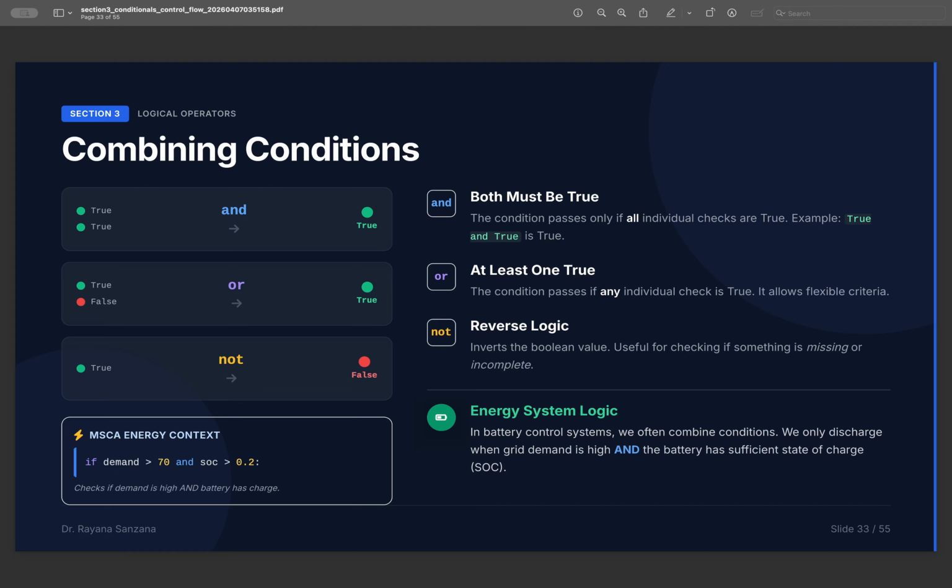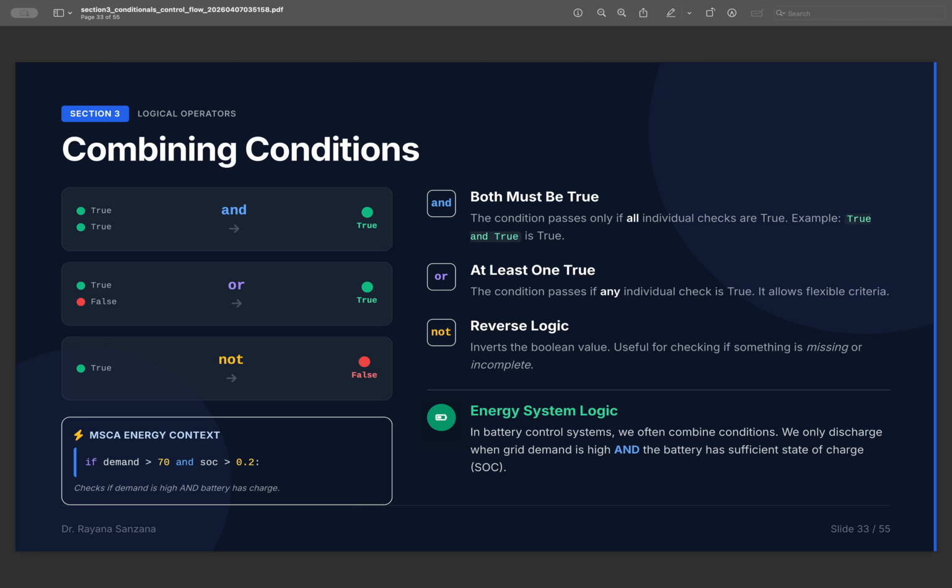Whereas if it's OR, both conditions can be met, but if just one condition is met, it will get executed. So if demand is greater than 70 and state of charge is over 0.2, both conditions have to be met, and only then would the function be carried out.